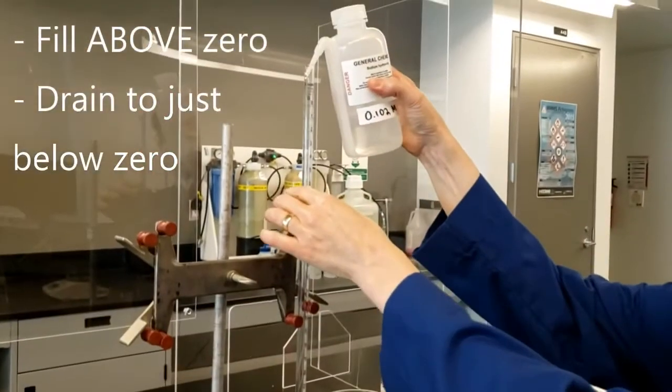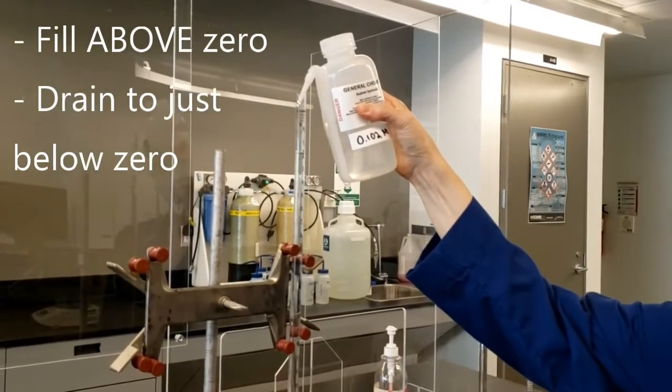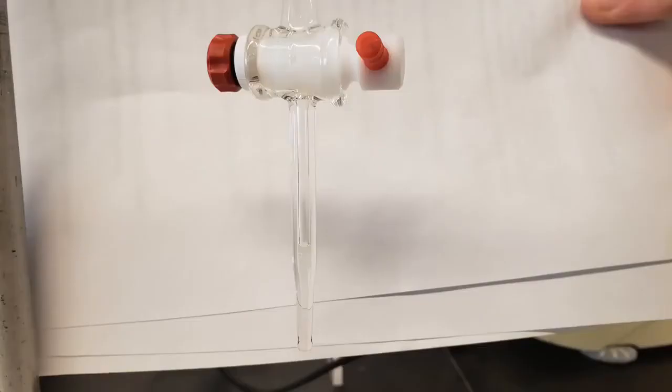Place the refuse beaker under the burette and turn on the stopcock full force, allowing the titrant to drain a bit below the 0 mark. This full force drainage is meant to eliminate any air gaps in the stopcock and tip. If you notice an air bubble at the tip of your burette, drain a little bit more of the titrant. This should eliminate the air bubble.